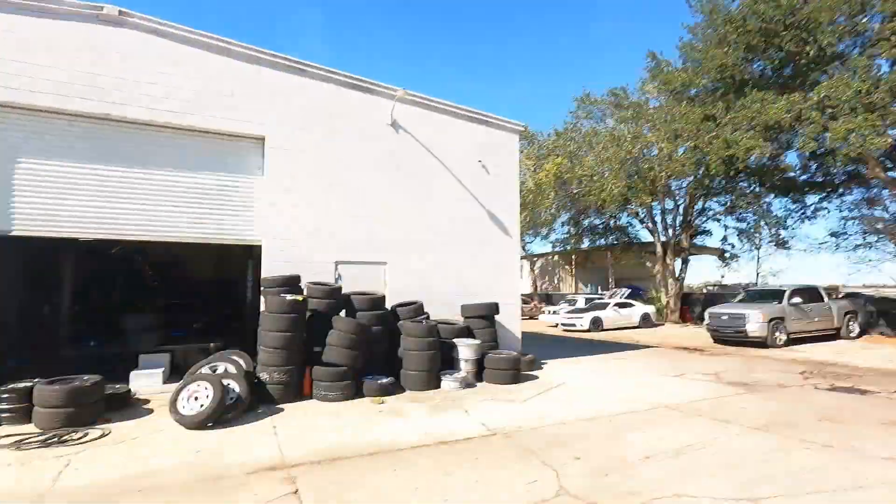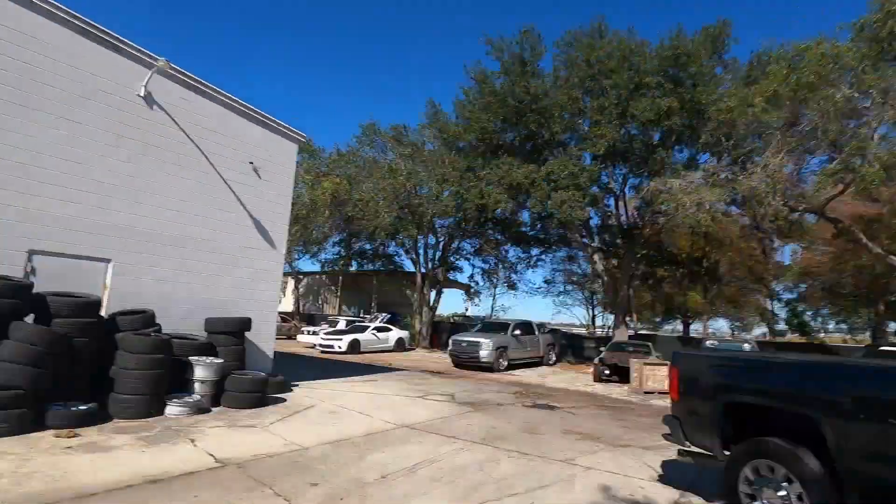Guys, got the new wheels - they're fully done. I had to bring them to a machine shop, and I'll show you why that's why they took a little while to get from me having them to actually being able to mount and put on the car. Stopped by the shop up here in Clearwater. I'm gonna mount up my tires here - obviously you guys know I don't have a tire machine. I'm gonna break the bead off of the old wheels and mount them up to the new wheels. Really excited to have these on today.